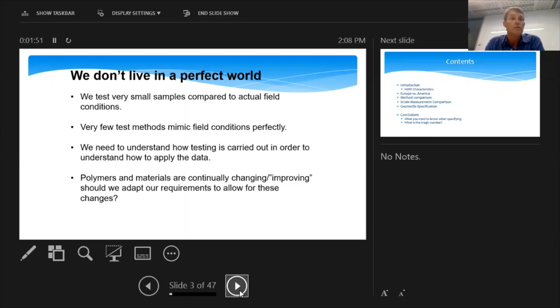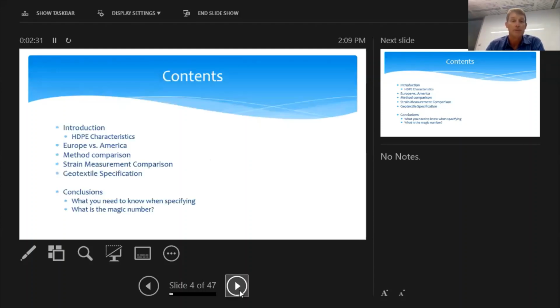The area that we need to understand is that these polymers are relatively new in terms of general materials that are used in construction. So polymers used for geomembranes are continually being upgraded and improved. Geotextiles, there's a lot of R&D that goes into those sort of materials. So it's not a fixed position that we come from, these materials are changing all the time, and our designs and our testing need to allow for that change in methodology and materials.